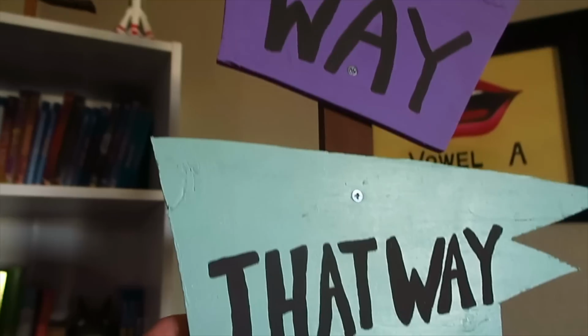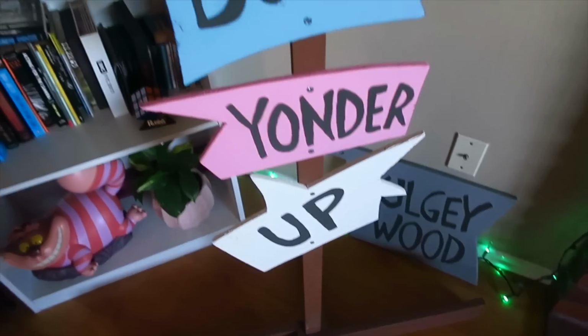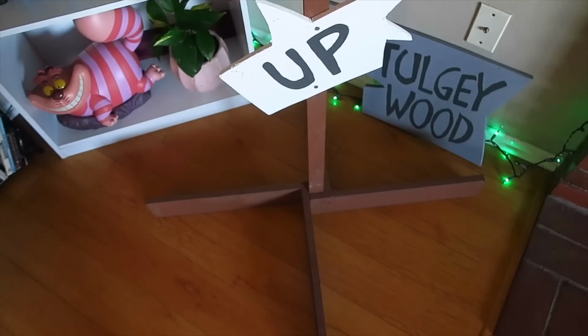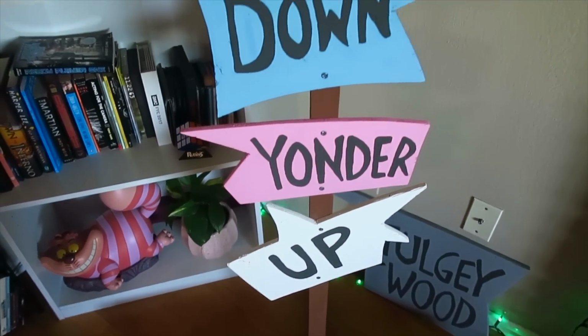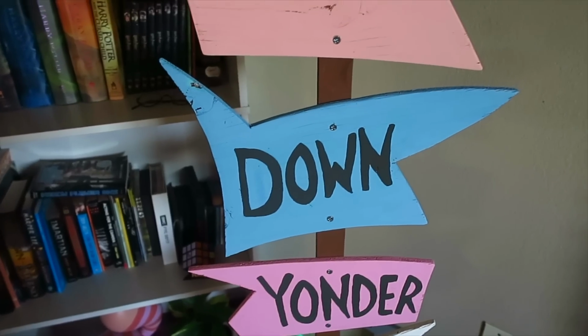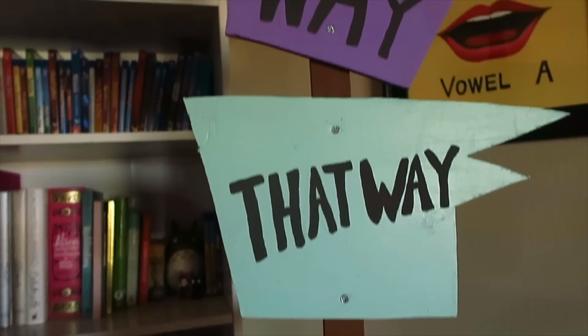But basically, we screwed these on the pole with some nails and then they made some sort of device to stick it in. So we could take it apart, which is nice because I can get it to the shower venue without needing a huge truck or a van. So it'll fit in my car, which is great, and I am just so pleased with the way it turned out. I love the brown. I was questioning that color when I painted it, but I love it, and I just am so obsessed. So, yay!